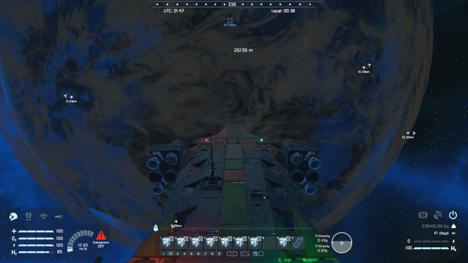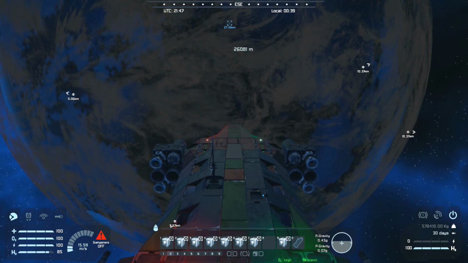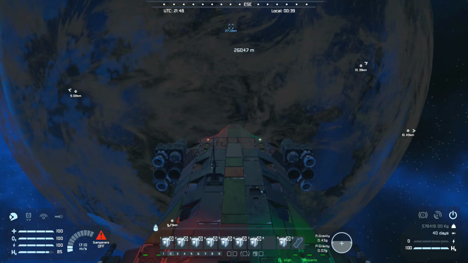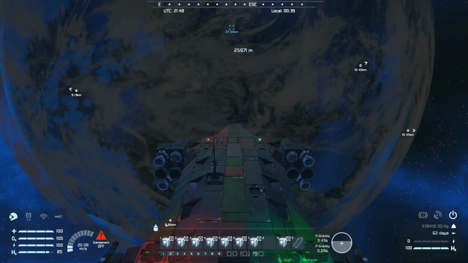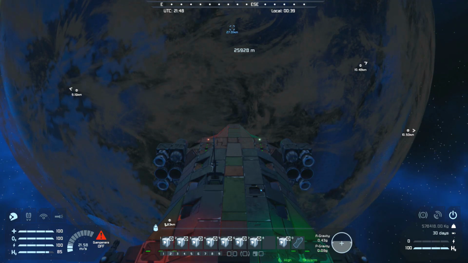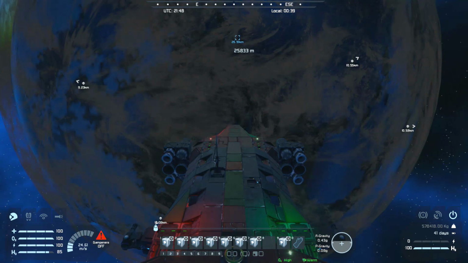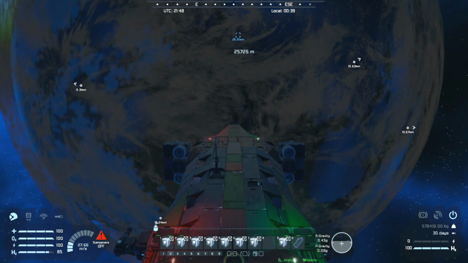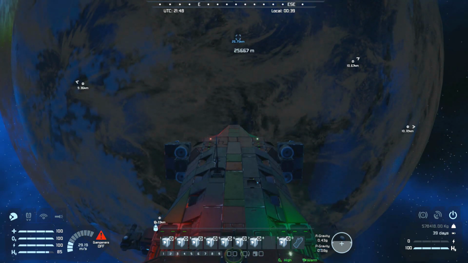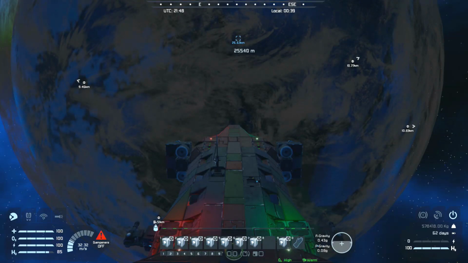Now listen. See that? You hear it says that it's thrusting, but there's no thrust. But yes, I am increasing in speed, but I'm increasing in speed by the gravity. That's what's really throwing me off. I don't know what's going on with the vector script. There we go. There we go. Now we're doing it.